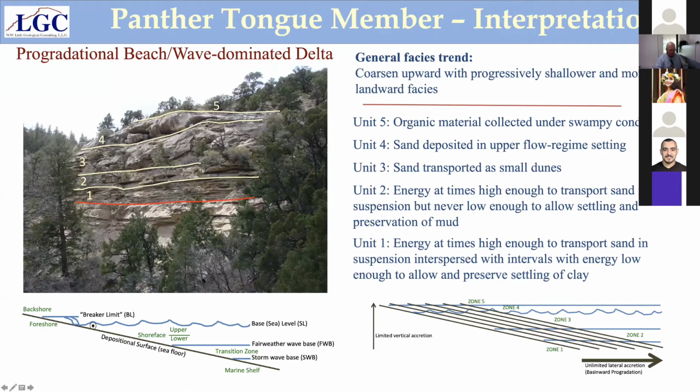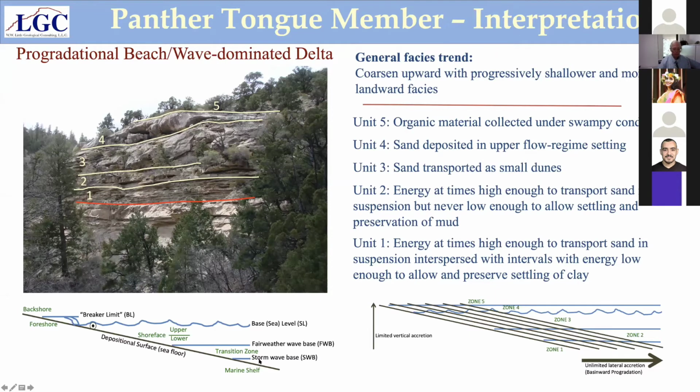Underneath, in the trees down here, there's some marine shale. There's a tongue of the Mancos Shale. Okay, and then there's another thin interval right at the top, about where that red line is, but it's very, very thin. Then right here in zone 1, that's the transition zone, where we get, during fair weather conditions, deposition of mud; during storm conditions, deposition of the hummocky sandstone.